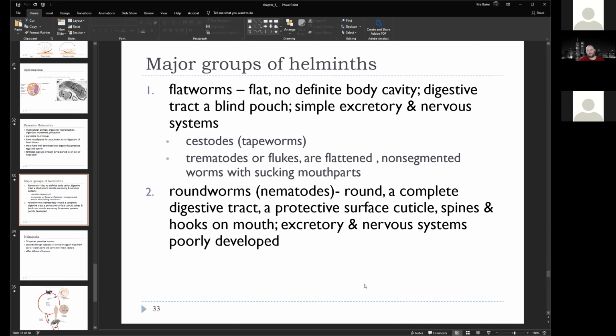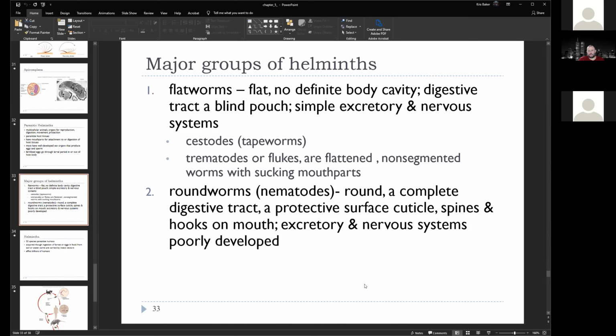In the tapeworms, the flatworms, which are pretty wild, they're segmented. And the segments are called proglottids. I'll show you some pictures. The proglottids contain hundreds or more fertilized eggs. And each of those segments or proglottids can create new tapeworms. So you want to be super careful with that.